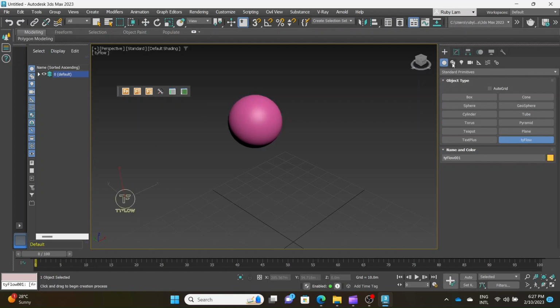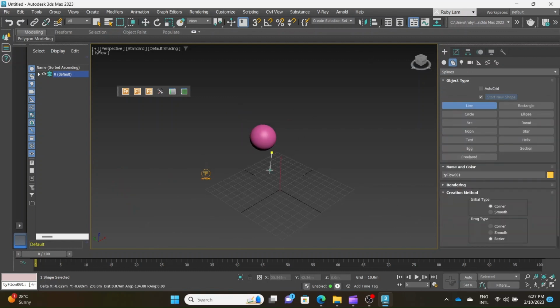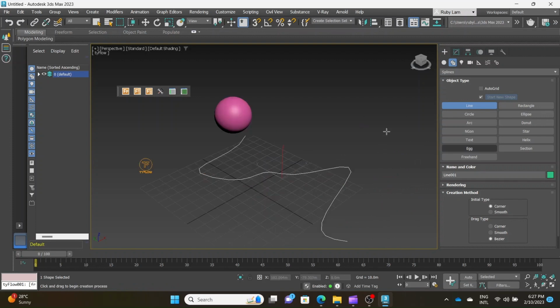actually just yet, but I'll instead create a spline line, and this will be the path that the particles flow on from. I'm just going to draw it along any random path, but there might be something more specific you're trying to show.